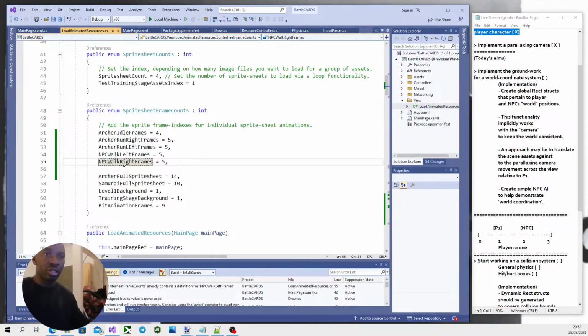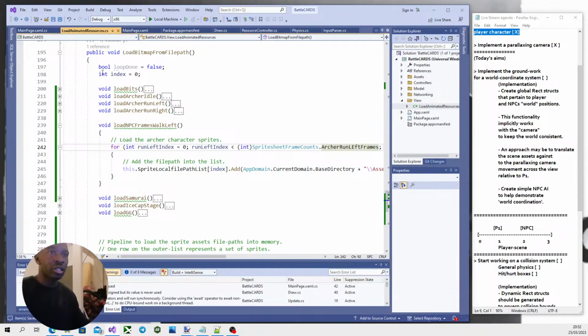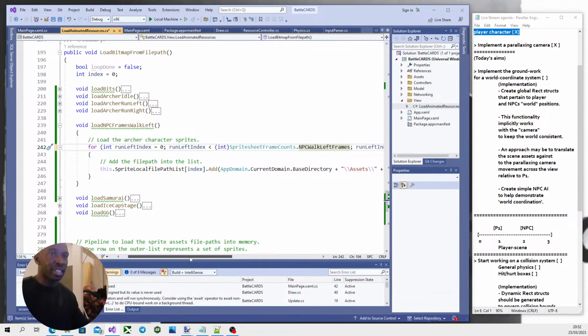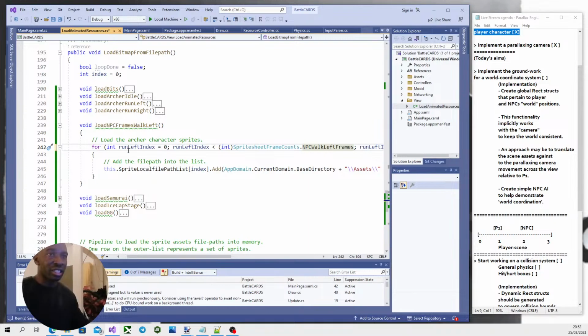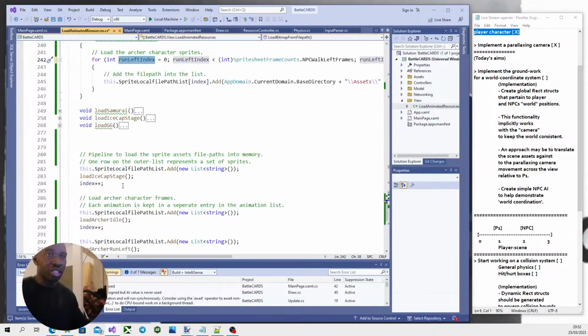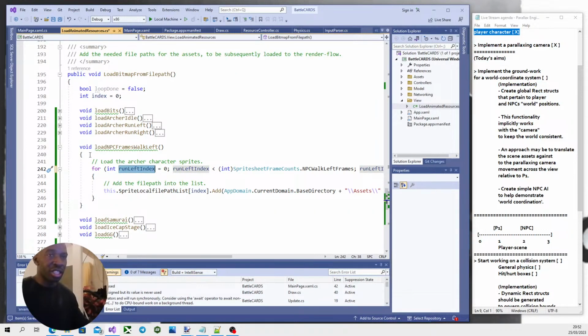Okay, anyway. So I'm going to grab that. I'm going to place that in my for loop. Let's see. Run index. Do I need to change that? I should probably change that, because it's a new functionality, but it's in a discrete scope, so it doesn't really matter. Let's just change that to walking left, just so it makes more sense.